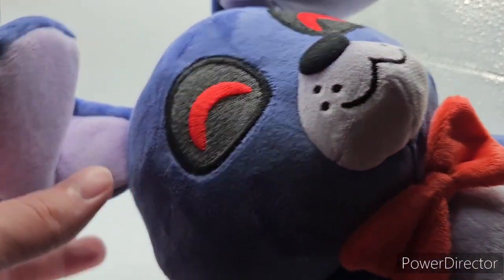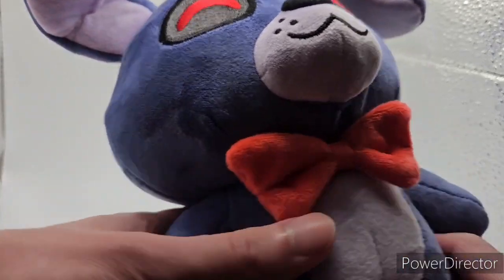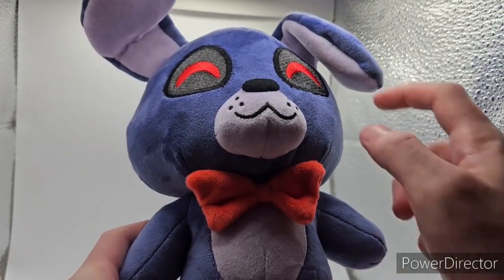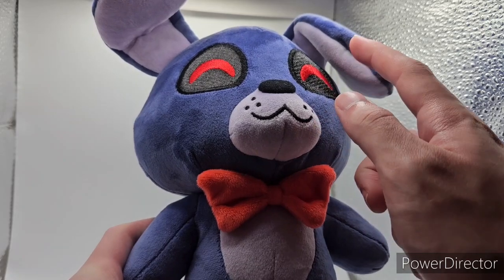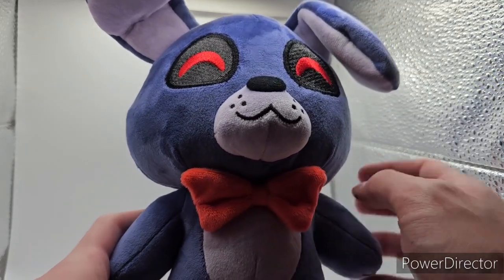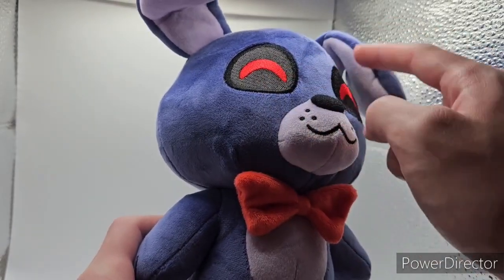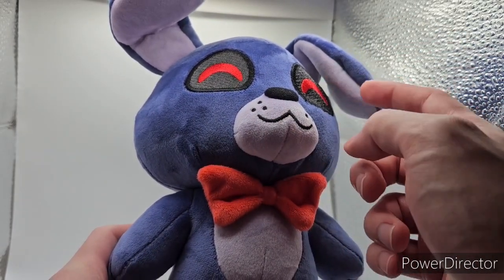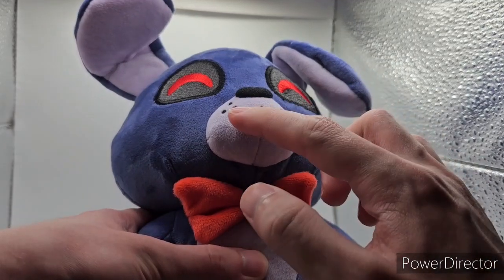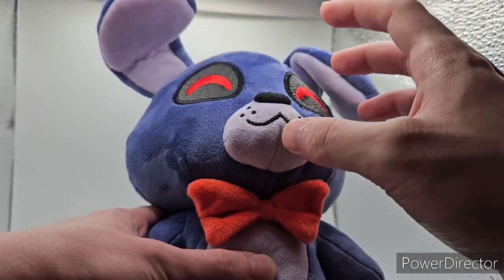His ears can bend because they have wire inside them — I'm not going to bend them too much, but you can see they're bent a little bit. With Bonnie, he has red YouTooz eyes, with the black in the middle actually embroidered on rather than felt material like Freddy uses. You have black embroidering around the eye socket, and that's on both sides. He has two freckles, which is inaccurate — I'm not going to rate these since they're super old and have better variants still available. He has his little smile and a mildly soft nose. That's it for Bonnie — let's move on to Chica.